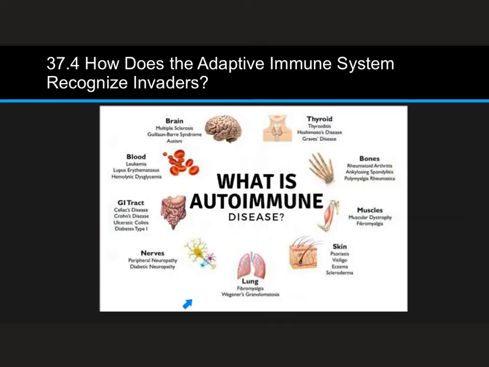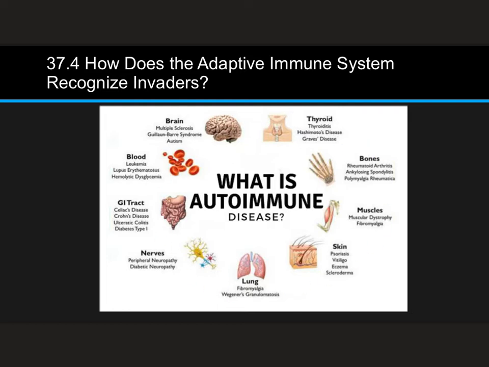We'll get back to these later on in this chapter when we actually talk about autoimmune diseases, but if you're interested in what some of those are, here's a wide variety of them. So we'll come back to them, but I like to include it just so you can see what some of these are. And a lot of these you'll see commercials about.